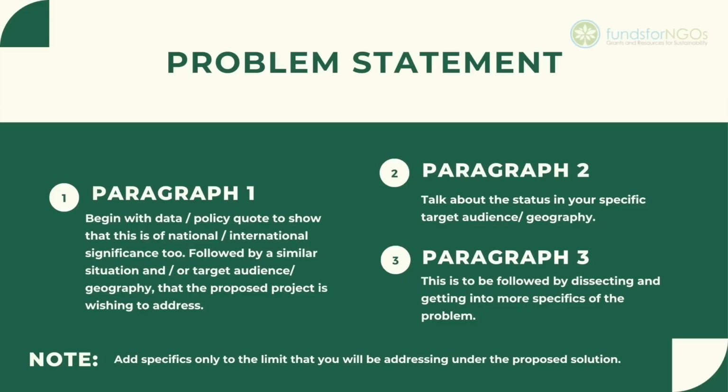This is to be followed by dissecting and getting into more specifics of the problem. Add specifics only to the limit that you will be addressing under the proposed solution. For example, if your project is related to solid waste management in a specific town or city, and your project proposes to handle different kinds of waste, then while describing the problem, your proposal must discuss the status of each kind of waste.